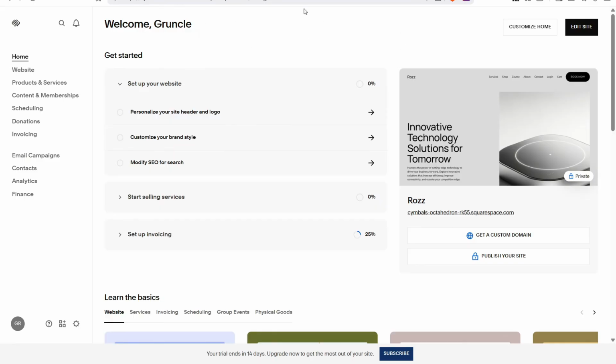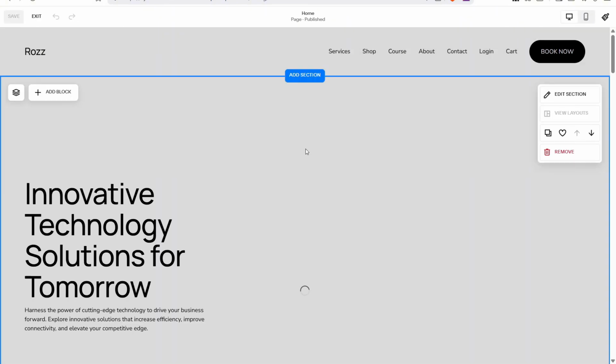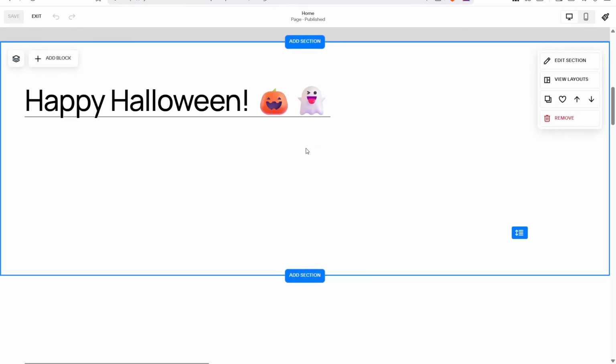first thing that you want to do is go to the top bar, and on the right hand side, be sure to click on Edit Site. Now to get started, go to the top bar again, and on the left hand side, be sure to click on Edit. Now this will be the section wherein we can start adding the images.